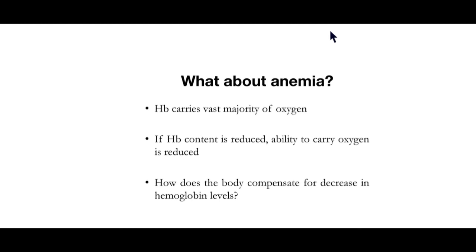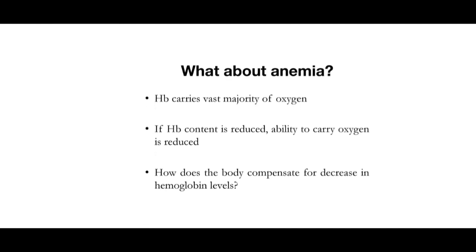Increase the rate at which blood is being delivered to the tissue. So if you increase your cardiac output, you can increase the rate at which oxygen is getting delivered and carbon dioxide is getting carried away. Okay, so the obvious fix is get more red blood cells, right? But it does take time to produce red blood cells and get them out into circulation and allow them to mature. So you have a couple of different things. Both of them are going to happen at the same time to try and maintain adequate oxygen delivery to your tissues.